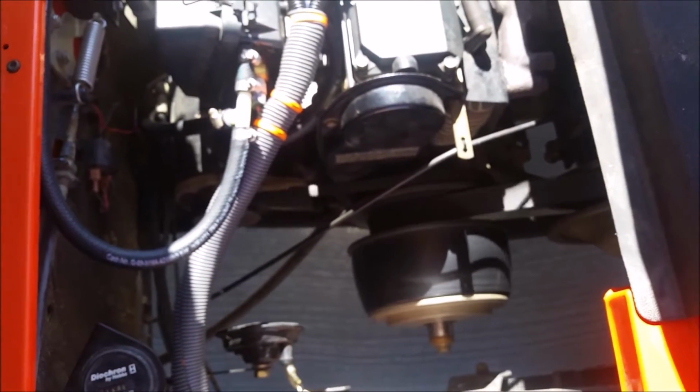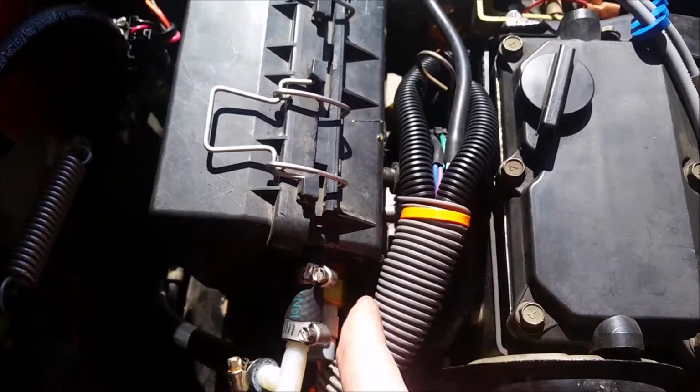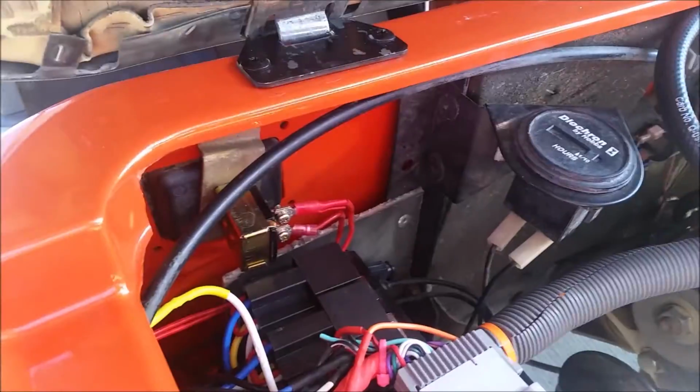So we've got it in neutral right now. The injector is actually here in the airbox, aimed into what used to be the carburetor, which is now modified just to be a throttle body. You probably notice it's got a little more throaty sound to it. That's because we can adjust the timing now, give it a little bit more advance, make some more power. Quick note, the choke is now for the headlights, since there is no need for choke anymore.